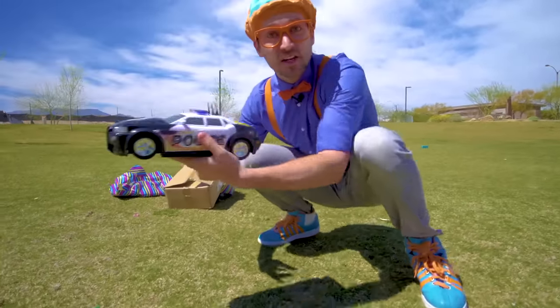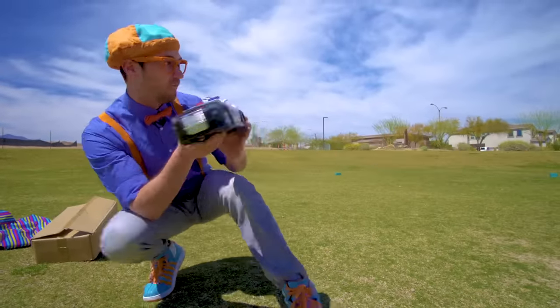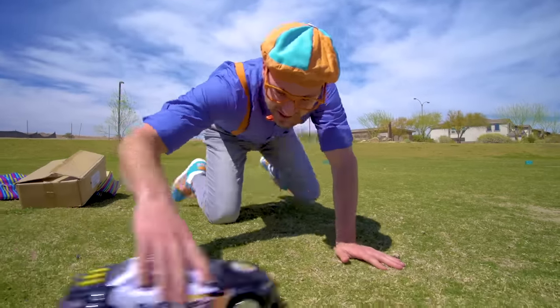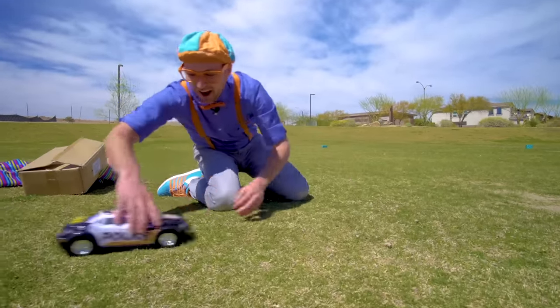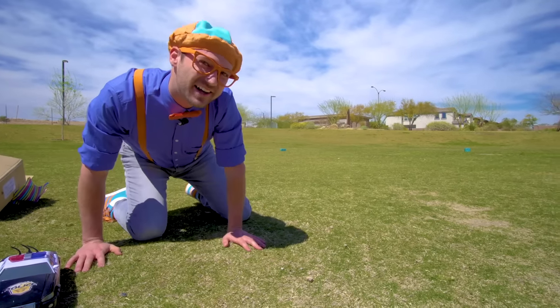Oh, there's 1 police car! Whoa! This is the perfect time for the Blippi police car song!